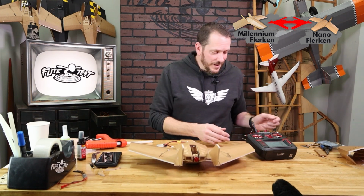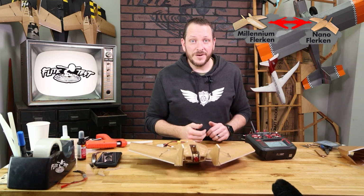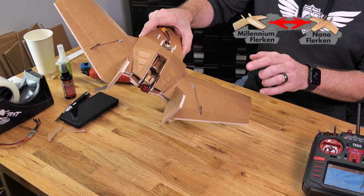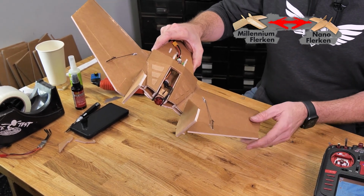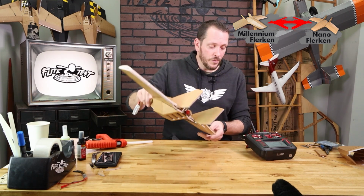Now that we're in elevon mode, you're going to see that we now have our elevon control, and we need to address the servo direction and possibly even the gyro direction. The way we're going to test our gyros is we're going to go ahead and rotate this past 45 degrees, and when we do that, you're going to see the gyro react, whether it's good or bad. In this case, we want the gyros always to steer our plane back to level. You can see by the direction here that it's not the case. It's going to make it roll more to the right.